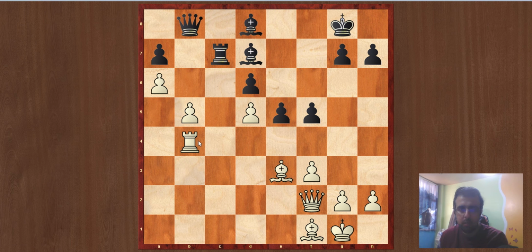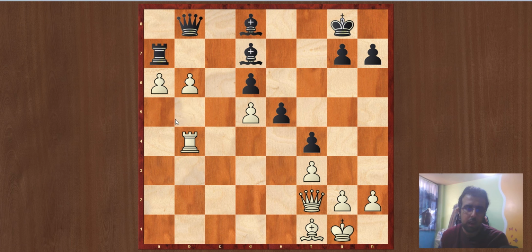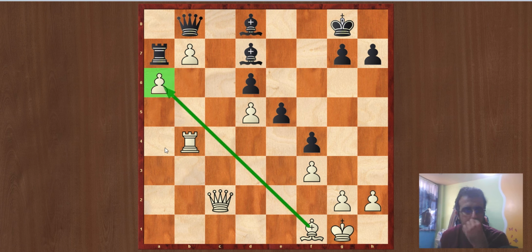Now white tries to push it, and here we see f4 from Nakamura. Bishop to a7 was a very nice move by actually Brandon. Rook takes on a7 after b6, rook a8 b7, rook a7, and queen f2 we see. So this bishop is nice regarding the pawn on a6 also.